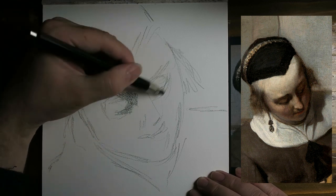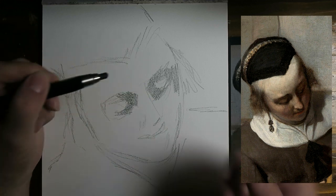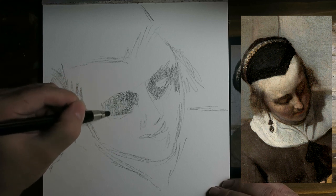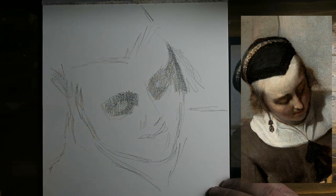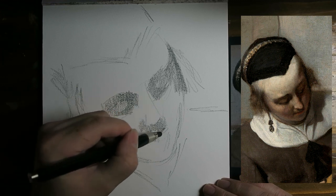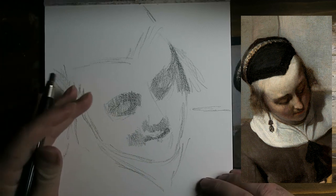And that's why I don't like to use an eraser in drawings like this, because I feel that then the graphite becomes smudged and too smooth actually. I like the bite, one would almost say, of this pencil on this paper. So in the end result I try to avoid using lines. I mean, I put some lines on the paper to have this drawing clear, but I try to make a drawing build up from tonal values.